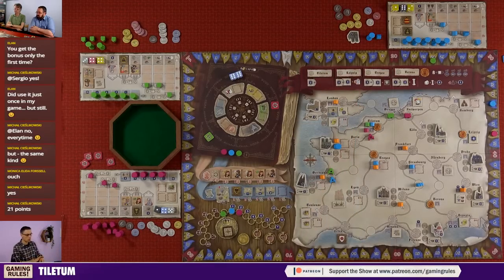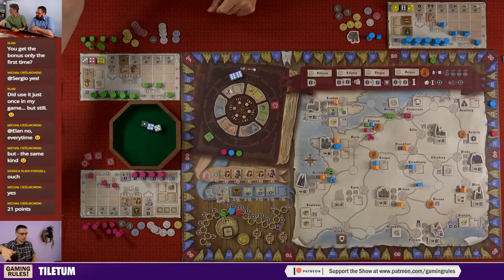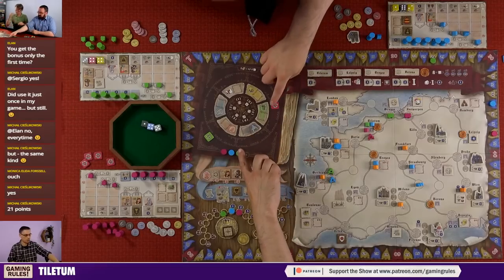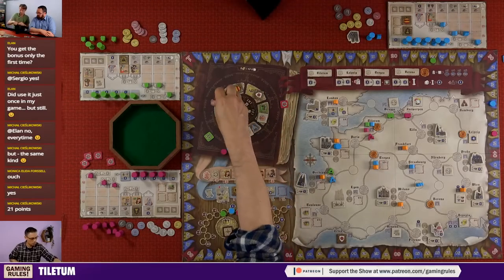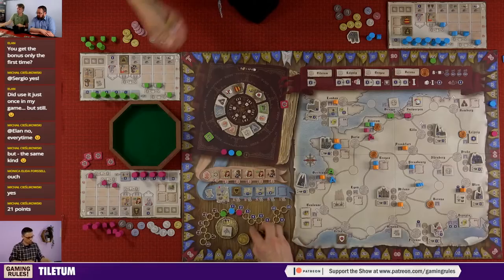So now we need to do cleanup and preparation for the next round. Robert, do you want to collect all of the dice? So all of the dice get collected. We are going to replenish the bonus tiles on the action wheel. So any bonus tiles that were here from last round, they stay. But we're just going to deal new ones here. We also reveal the next bonus tile for here. We also shuffle the corruption markers.